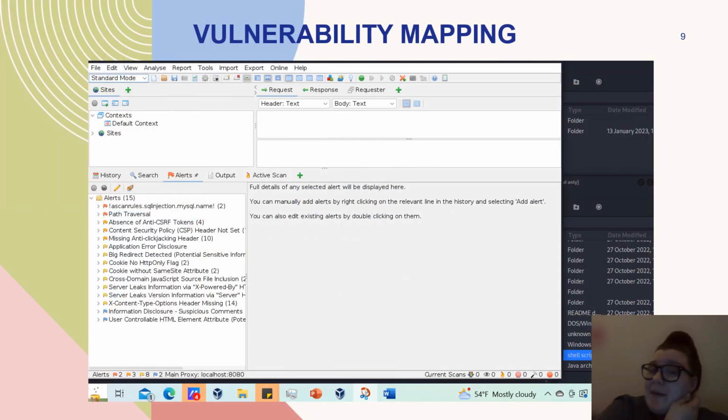So vulnerability mapping. This is one of the screenshots for one of the scans that I conducted. I liked this one more just because it showed the different vulnerabilities and specifically which ones were low to high risk. This really can help you put into perspective which ones you need to address first. Obviously, anything with high risk for either a personal or company level should be the first things that we address. And we're going to go over how to address these and prevent them in the next few slides.